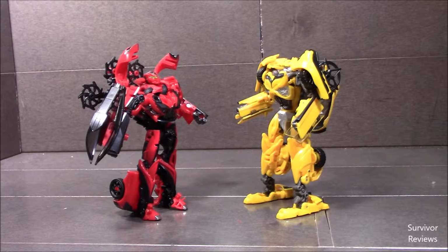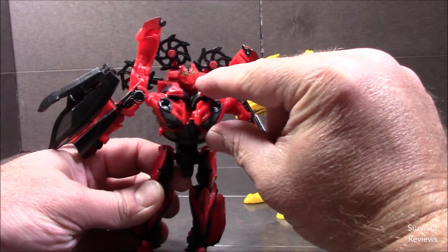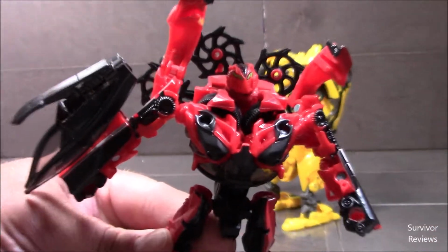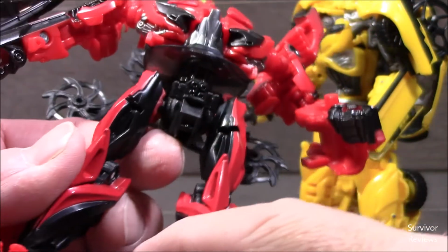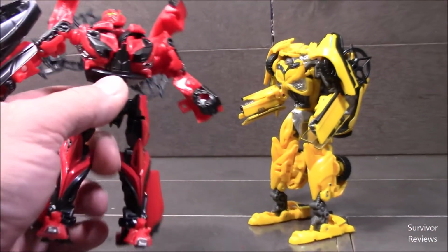Okay, so it does have some good points. I really like the head sculpt here, and the paint that they have on it is really nice. Let's see if I can zoom in here. The paint on it is really nice. It has some interesting features. Okay, I think that's enough of the good stuff.